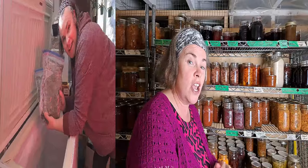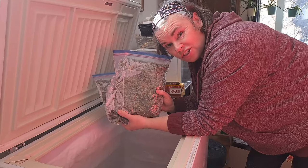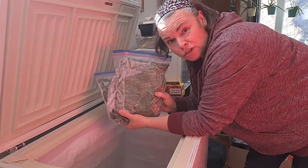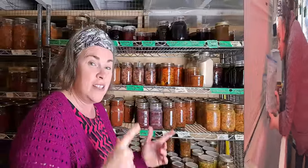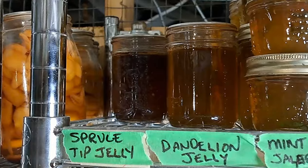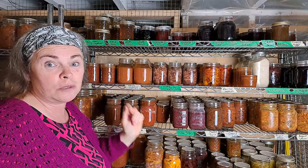You saw those spruce tips that we had in the freezer during the freezer challenge. Here's a wonderful little tidbit that was buried at the bottom that I'd forgotten all about, and we're almost to the next season for harvesting these. I had set them aside to make some spruce tip jelly, which obviously I haven't gotten to yet. Those have to get used up. Although I do still have four jars up here on the shelf. This year we're also going to try and make spruce tip syrup — last year I forgot about it in a dark place and it molded. Hopefully we won't waste all that brown sugar and spruce tips this year.